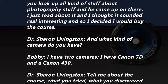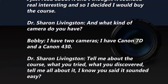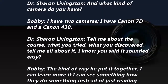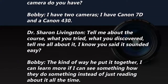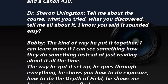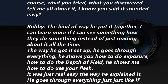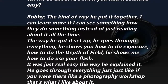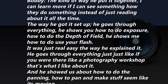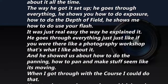I have two cameras — a Canon 7D and a Canon 430. Tell me about the course, what you tried, what you discovered. The way he put it together, I can learn more if I can see something, how they do it, instead of just reading about it. The way he set it up, he goes through everything — he shows you how to do exposure, how to do depth of field, how to use your flash. It was just real easy the way he explained it. It's just like if you were there, like a photography workshop.